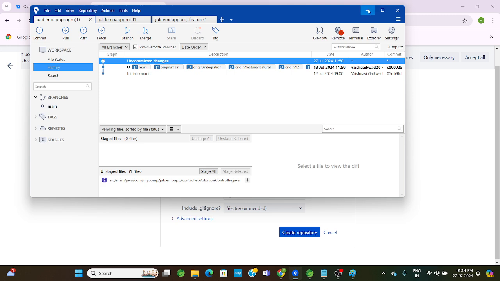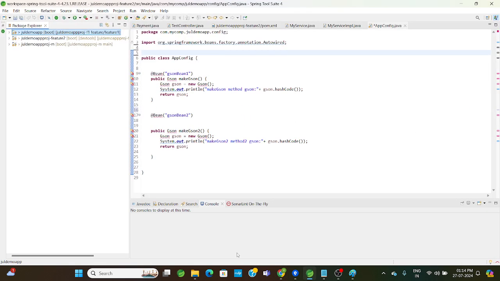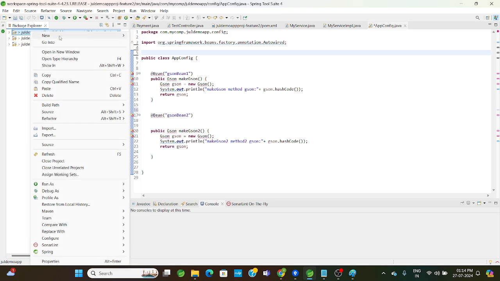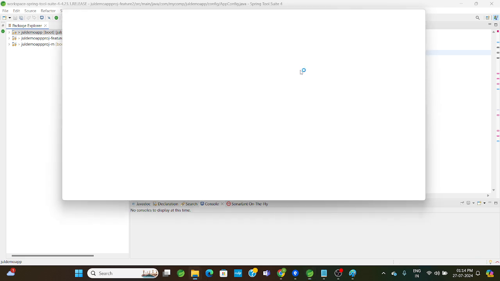Yeah, so what next? Now we have to import the code into this, or I think I have to change the main branch. So this is the properties, and this is showing the system explorer.